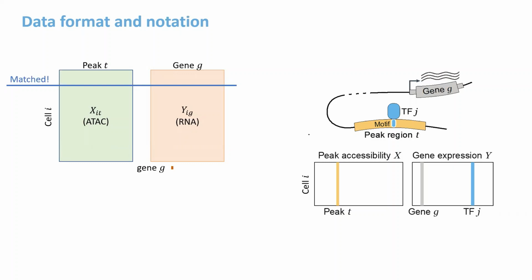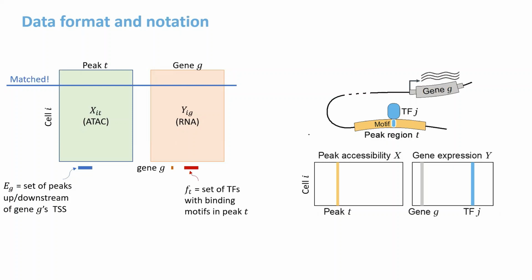And then what we are really interested in is that we focus on a specific target gene, your favorite gene in your lab, for example. And then you look in the vicinity region of the gene, usually it's 200 kilo base pairs, up and downstream of the transcription start site of the gene. And then these are the potential cis-regulatory regions that we want to scan for the regulatory elements, okay? And then looking at the existing annotations for the transcription factor bindings, you are able to find the TFs that have a binding motif in these peak regions. Okay, so in the end, what we really want to go over is to find the regulatory mechanisms through this whole bunch of different modalities as well as different inputs.